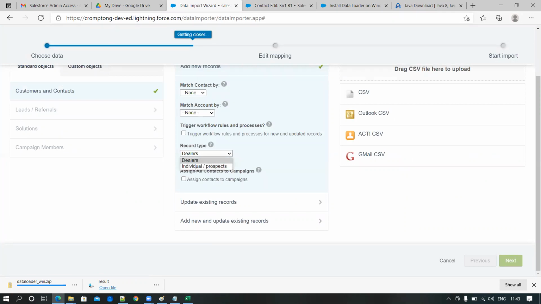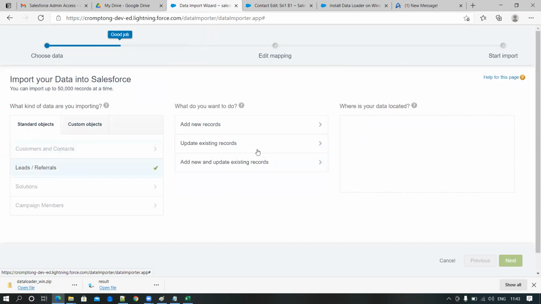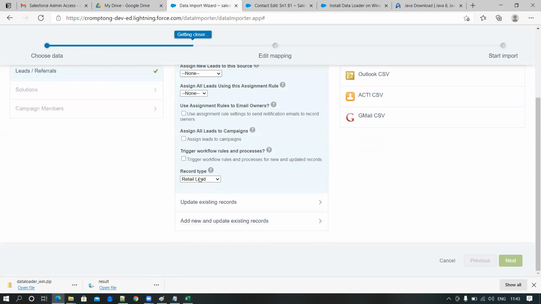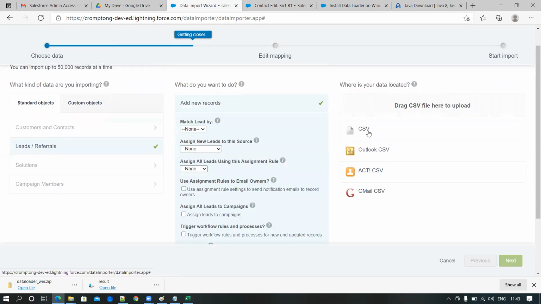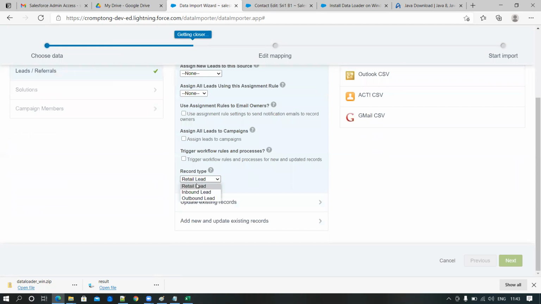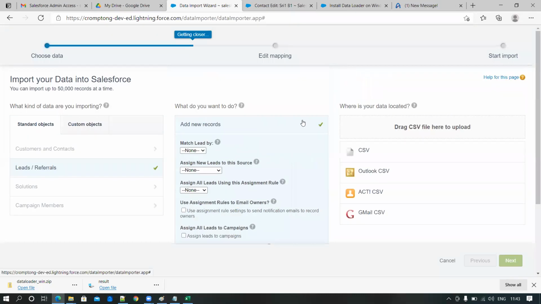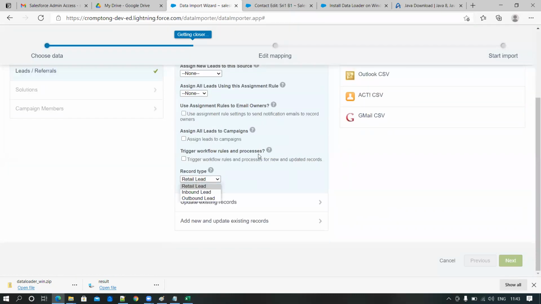These are the two record types I have for an account. If I go for a lead, these are the three record types I have for a lead. Choose one and try to upload it. If you forget to give this option, it will take the default one. The default is the retail lead, because in profiles we have given a default record type as well. Here you can choose your own record type.